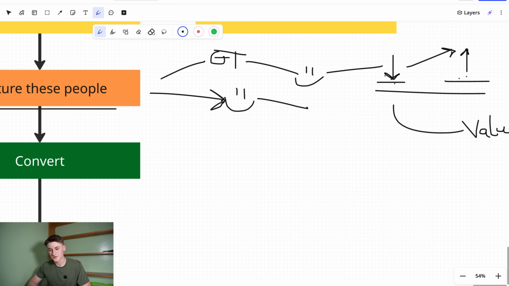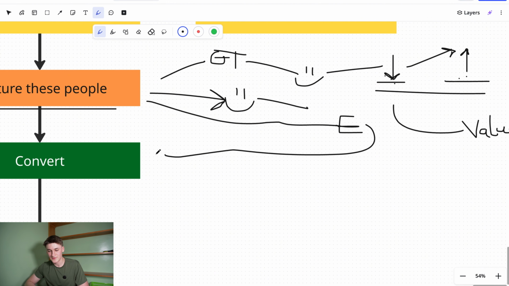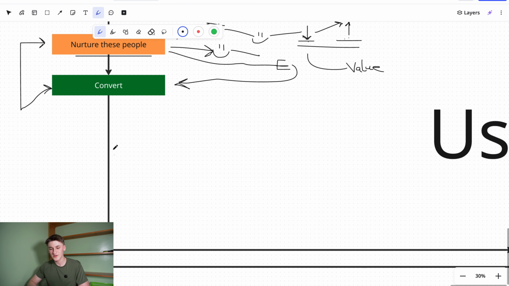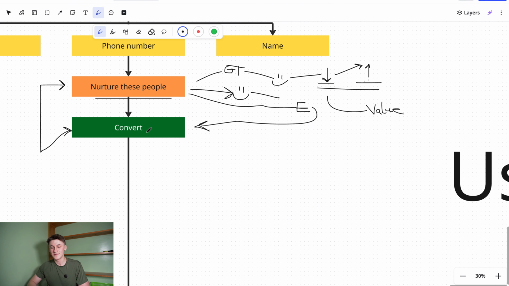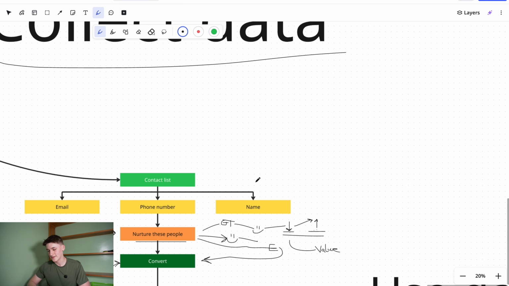So now you've got trust. And from here, you want to let them know that your service is up for sale. So they can opt in, they can fill out a form, you can hop on a call with them, whatever your system is for getting someone to buy, that's what you do, and that is where you'll convert them. And so now we go all the way down, that is the data collection part of the video.